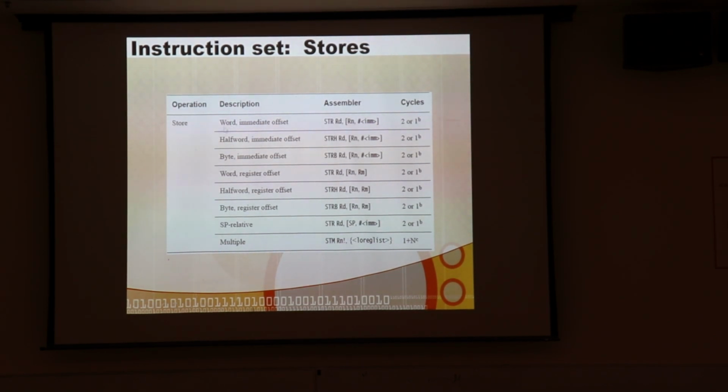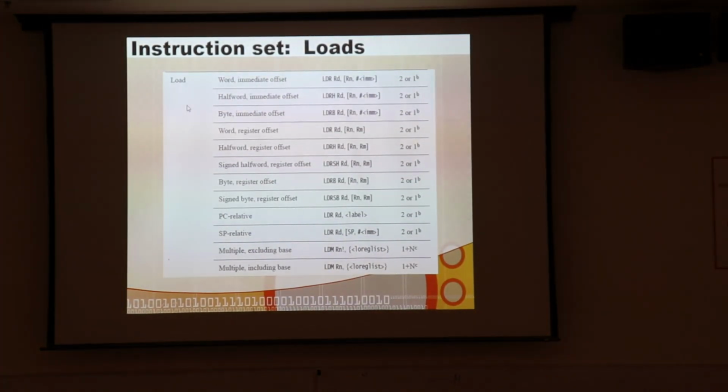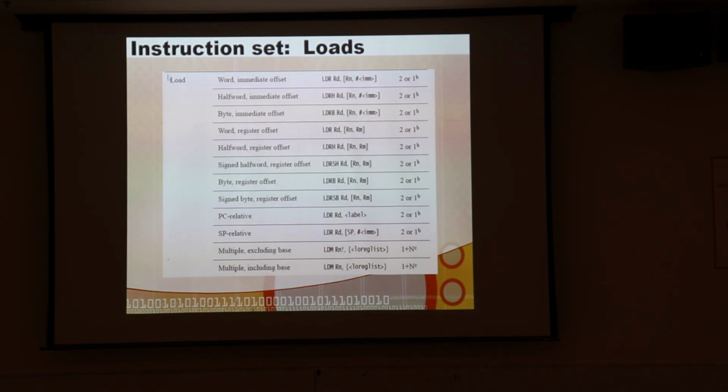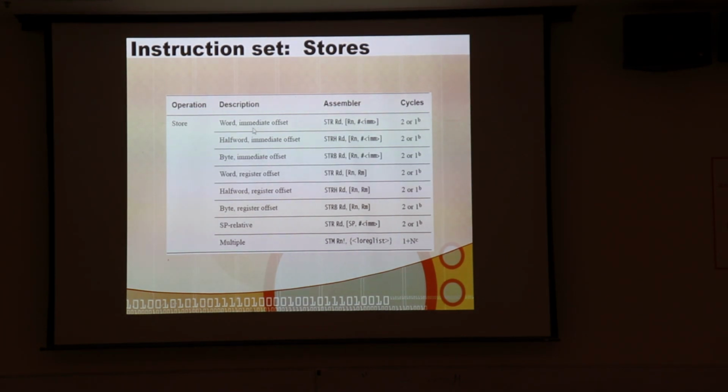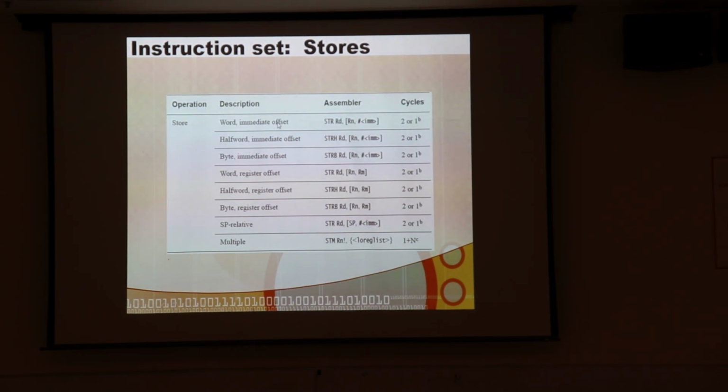So those are the load operations where you're taking information and putting it in a register. And then you have the store operations. And you don't have to worry so much about sign extend, because if the store operations refer to a byte, you're only moving 8 bits and you're not screwing around with the other nearby bytes. When you move a half word, you're only moving 2 bytes. When you move a word, you're moving 4 bytes, again leaving all the other surrounding bytes unchanged. So you don't have sign extension or 0 extension in that case.